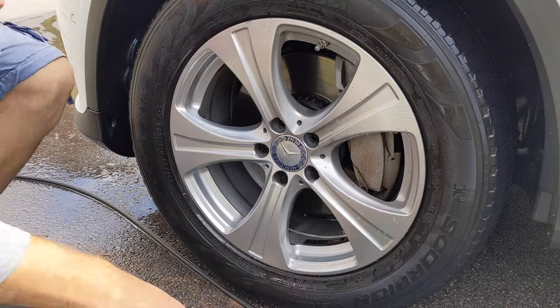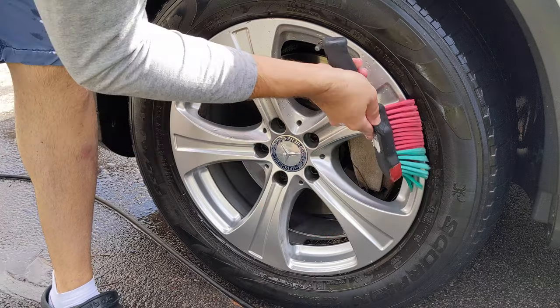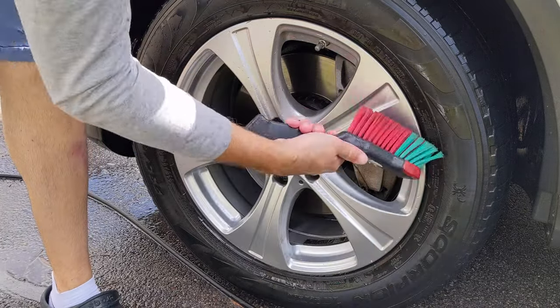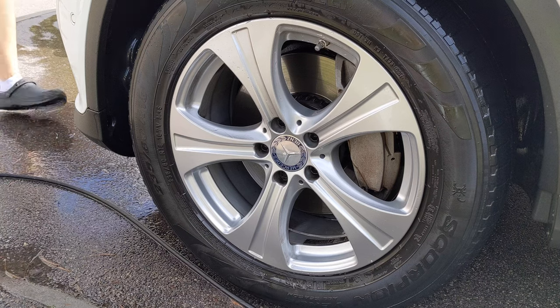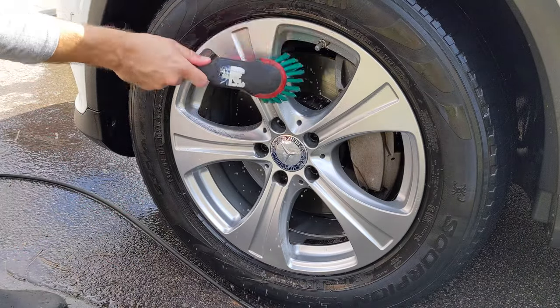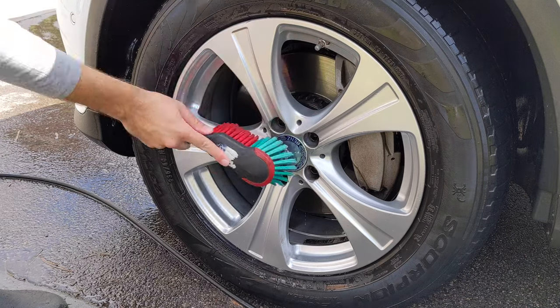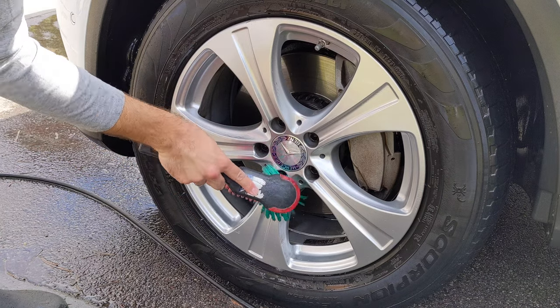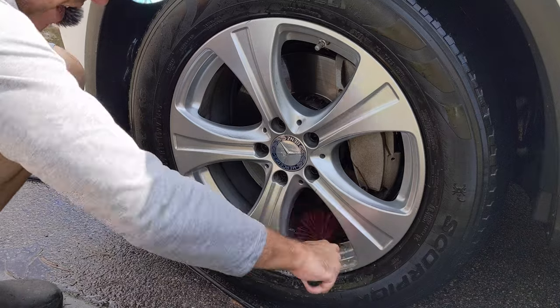So, in this scenario here, is the rinseless wash making a difference? No, I don't think it is. This is the brush doing the work. All I can say from the rinseless wash is it's lubricating the wheel face, so it's reducing the chance of marring, but it's the brush that's doing the work, right? Under no illusions there. So I think this is pretty good if you're doing it every week. I wouldn't say any of the rinseless wash products are good for this, but then they're not designed to be, right? It's just a strange test.